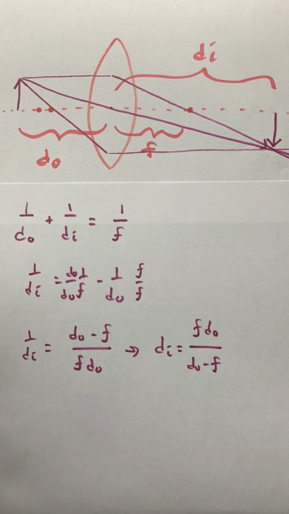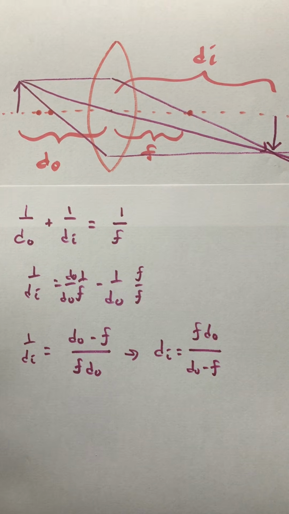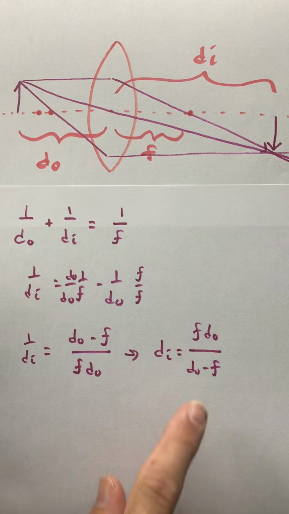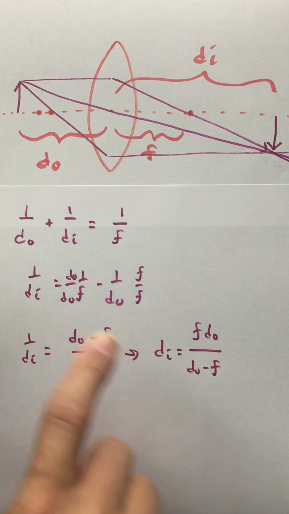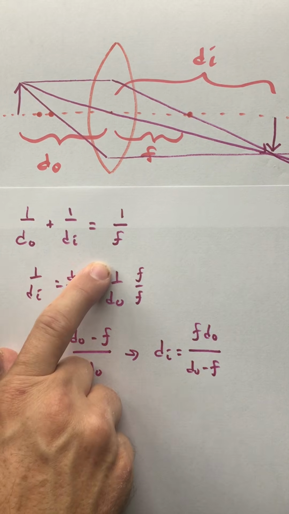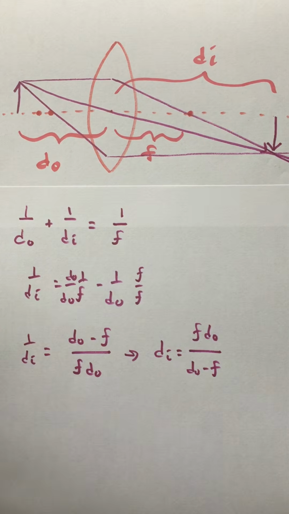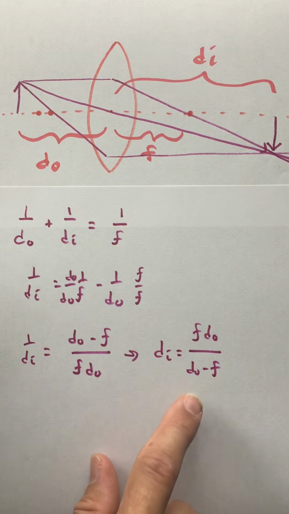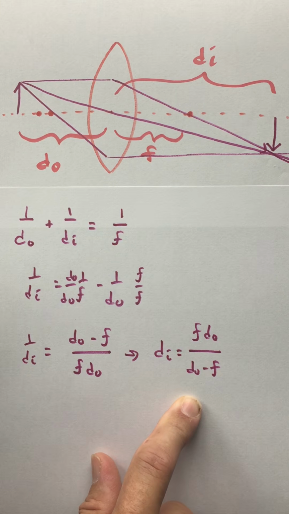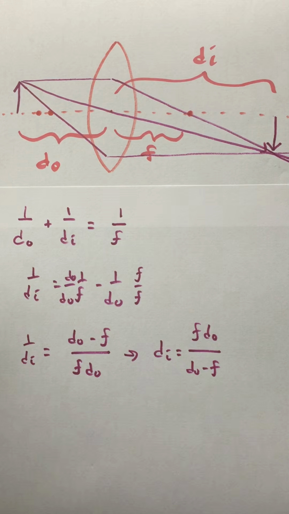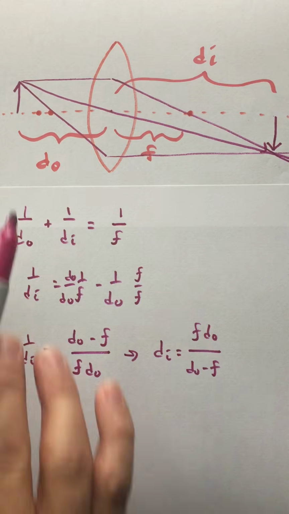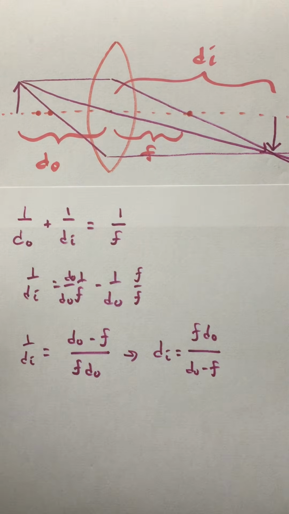And this is probably the most useful form of this equation if you're going to memorize an equation, which you don't have to do, at least not for my course. This would be the version of this to memorize, because this is what you will use most often. It comes directly from here. This is the thin lens equation, but if you solve this for the distance to the image, this is what you get. Of course, if you need something else, you should not use this form. If you need the distance to the object or the focal length, don't use this. But this is usually the most useful form of that equation. So this equation relates these quantities here.